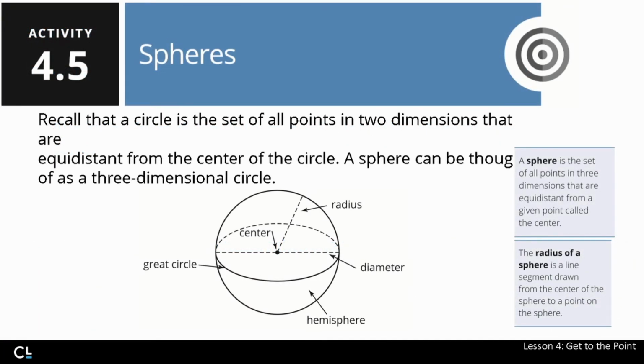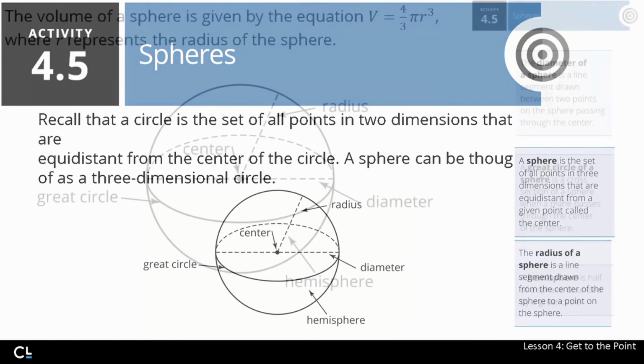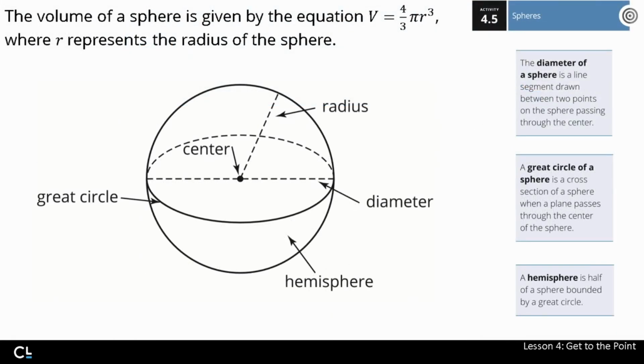Now, before we finish this lesson, we have to talk about one shape that we haven't yet. And it's a sphere, which is a ball, right? We need to talk about the volume and our surface areas of this. So the volume for a sphere is by this equation that we have up here. It says the volume of this sphere is 4/3 pi r cubed. Now be careful, because your instinct is going to be like pi r squared. But this is pi r cubed because we're in 3 dimensions.